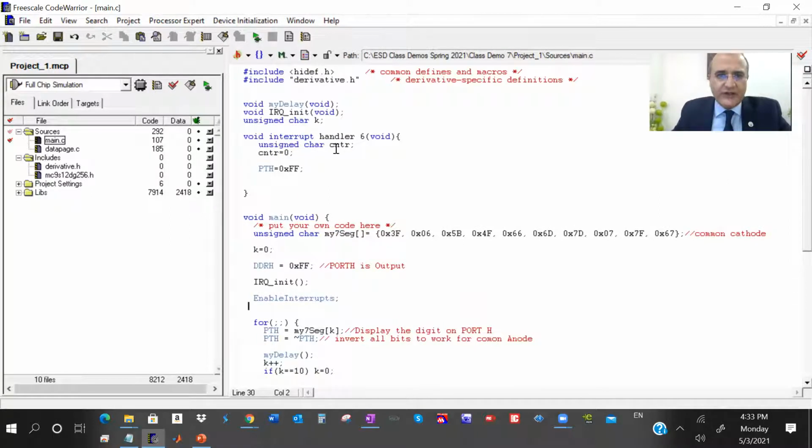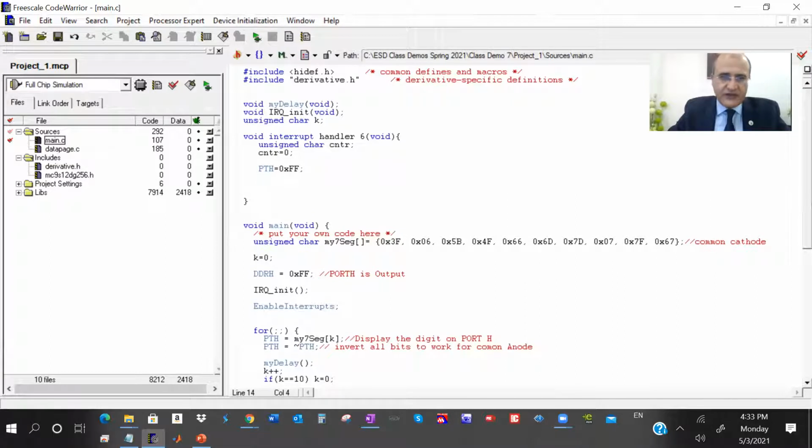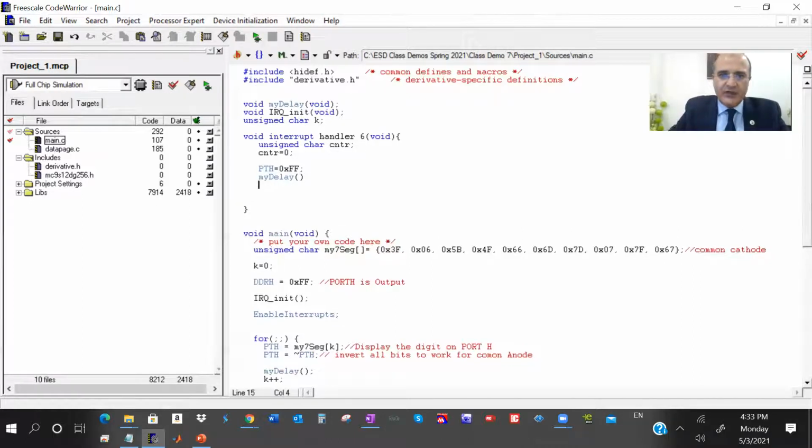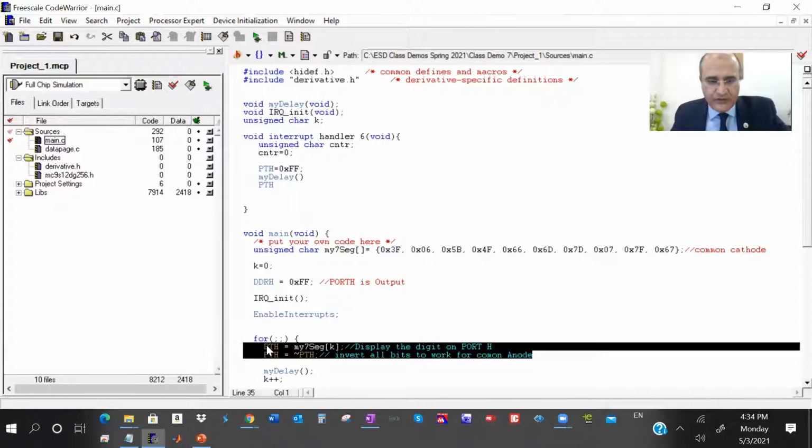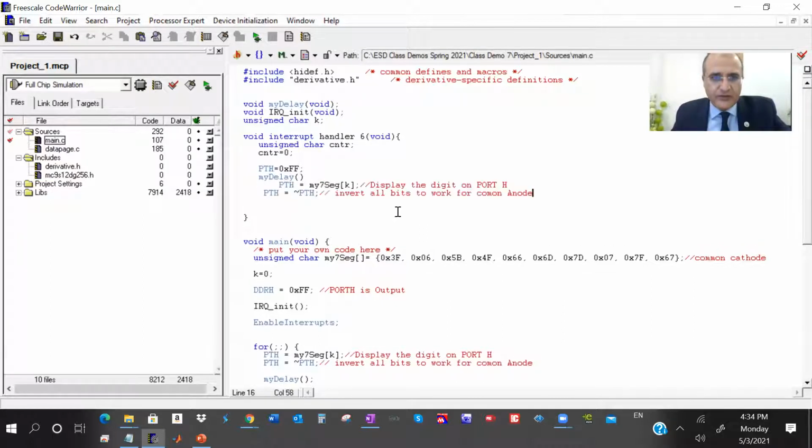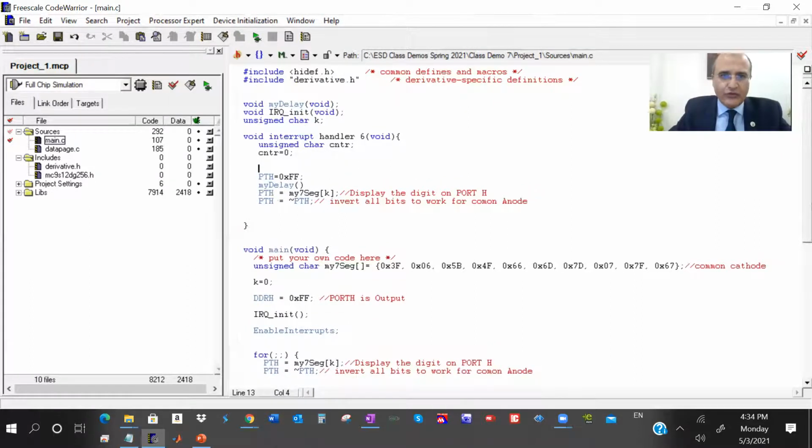Okay, back to the interrupt handler, the interrupt service routine. I want to turn off all LEDs on the 7-segment display, call the my delay function, then turn on the LEDs. Well, this I'm going to just copy. Turn them on, and repeat this 10 times. So I need to do this for loop.